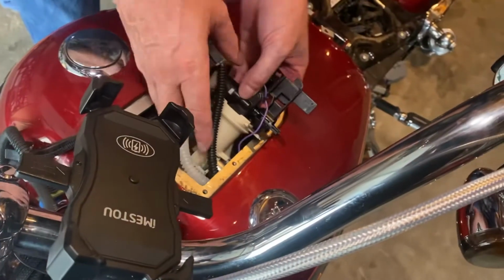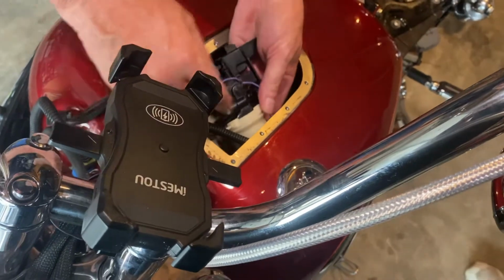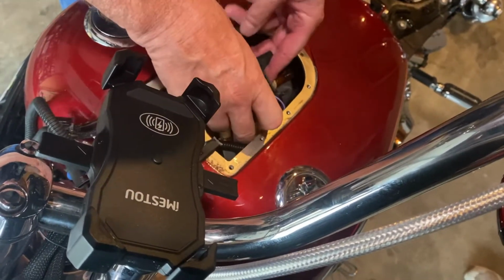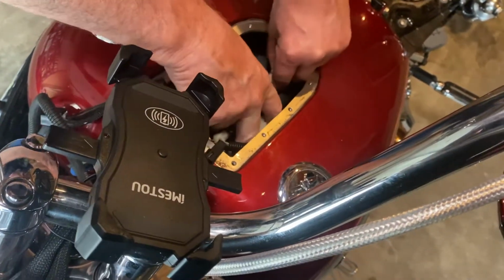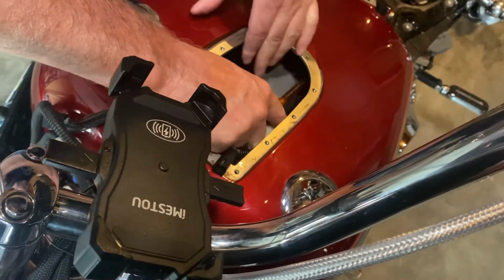And now you're ready to put it back together. Just do everything in reverse. You'll have to reconnect those 2 fuel lines once you've got the fuel pump assembly back somewhat in place. Once you've got that, just put it the rest of the way down and reconnect the wiring harness to the base plate.